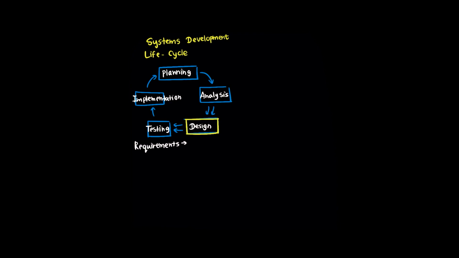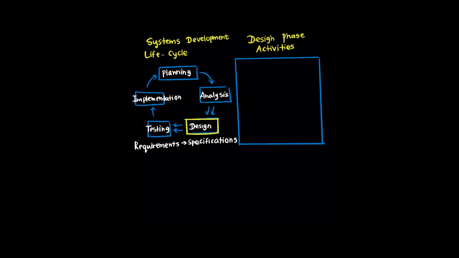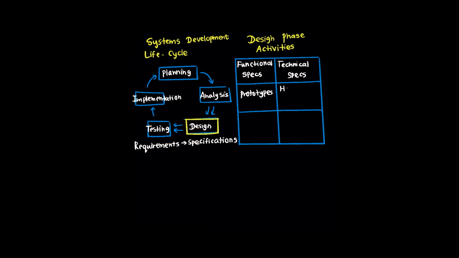concrete specifications and configurations. This is where you develop detailed functional specifications that describe exactly what the system will do, create technical specifications for how it will be built, customize vendor systems or develop custom software applications, create prototypes for testing, plan all your hardware and software configurations, design interfaces between systems, establish security frameworks and measures, and ensure compliance with regulatory requirements like ADA accessibility standards.